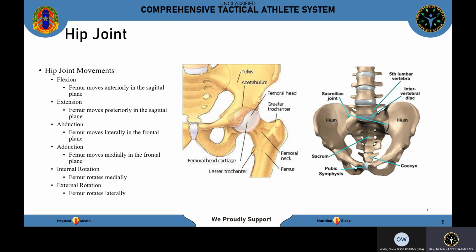All right. So the next would be the hip joint. How many joint actions do you see here for the hip joint? What's the maximum it can have? 6. Good. Which means the hip goes through how many planes of motion? 3. That's the maximal. That's all it can do. The hips are your second most mobile athletic joint in your body. They can go through every single plane of motion, right?